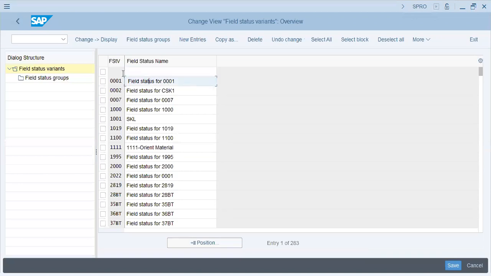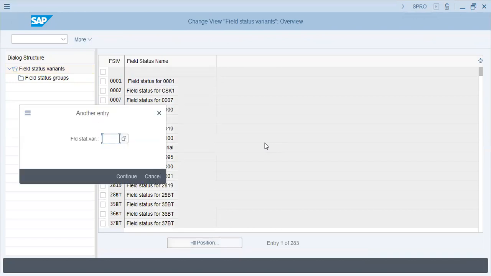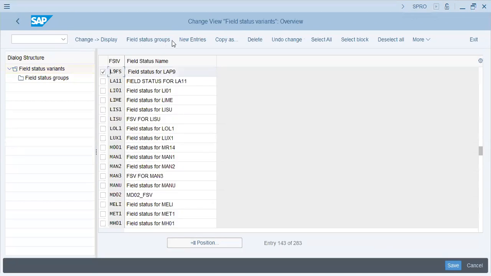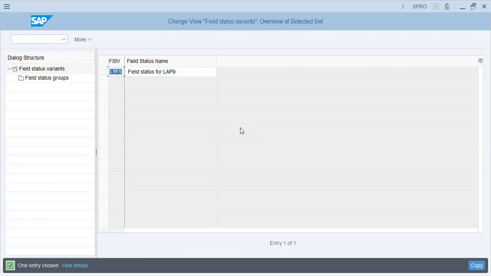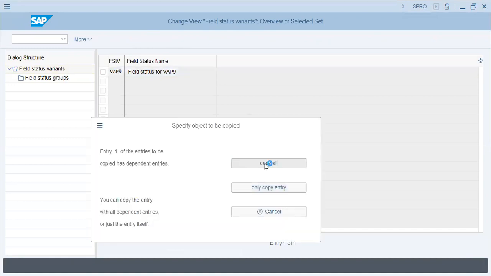To control the field display and behavior, we have field status variants. And 9FS. We'll copy this. 9. 9. Copy all.